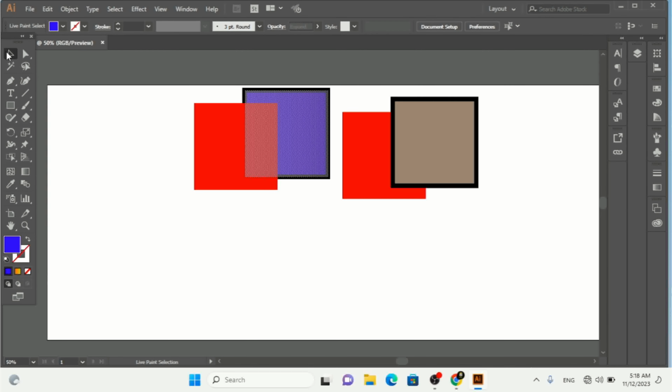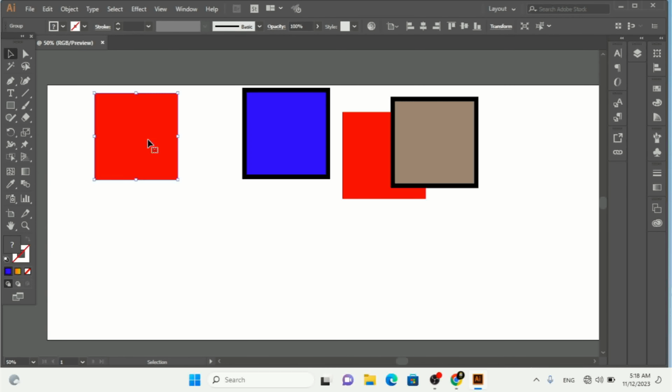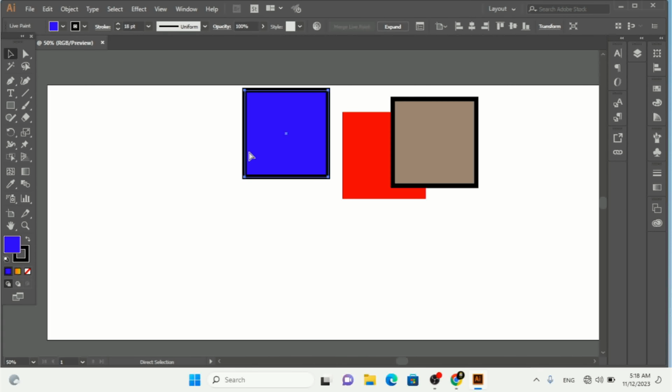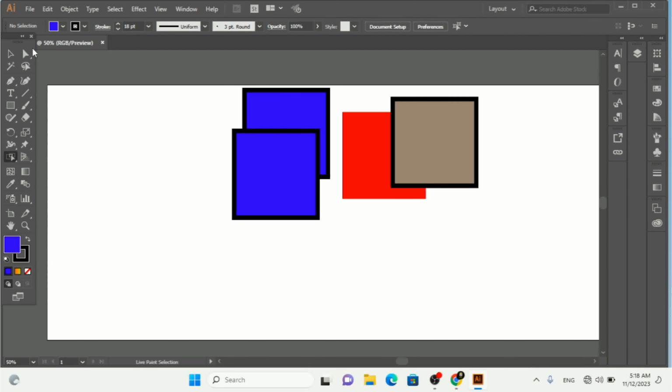So why can't we add color here? Let me add a stroke. Let me move it here. So I'm going to select this tool here. You can see still I can't fill with a color. Here I can add a color, but let me remove this one because this was the expanded one. So I'm going to make a copy and paste over here. Here I'm going to grab this tool and change to a different color.